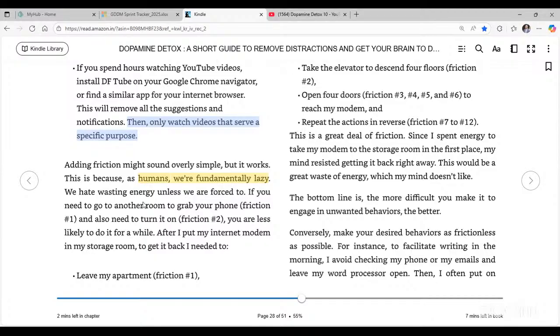So we hate wasting energy unless we are forced to. If you need to go to another room to grab your phone, that is friction number one, and you also need to turn it on, that is friction number two, so you are less likely to do it for a while.